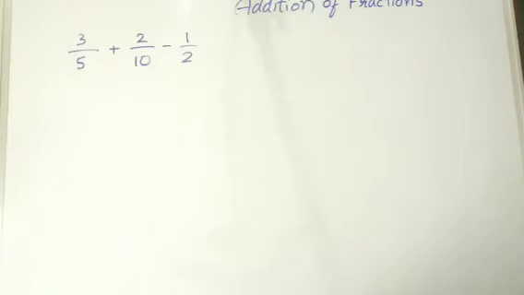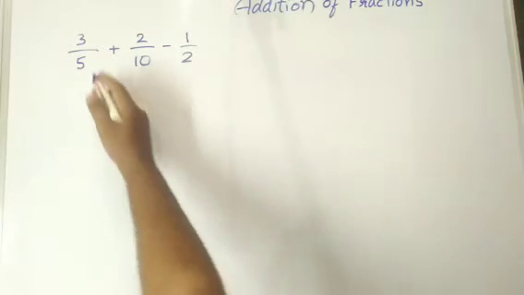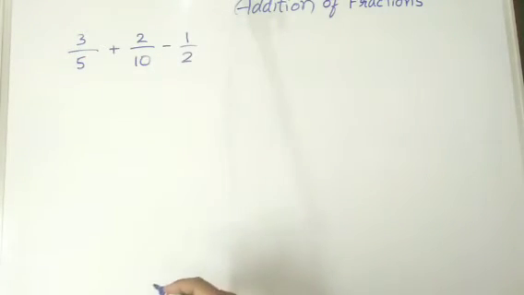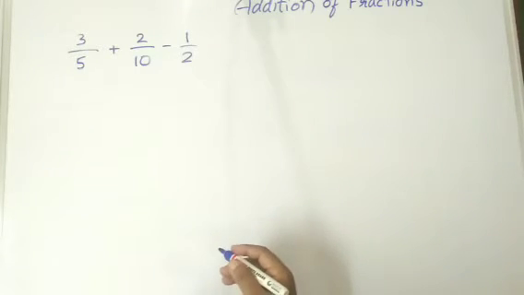So that's why what we did, we took the denominator of the second term and multiplied and divided the first fraction by it. And for the second fraction, we took the denominator of the first one and multiplied and divided the fraction. But here a little problem will arise, because we cannot do it like that. So to avoid that problem, first we want to find the LCM.